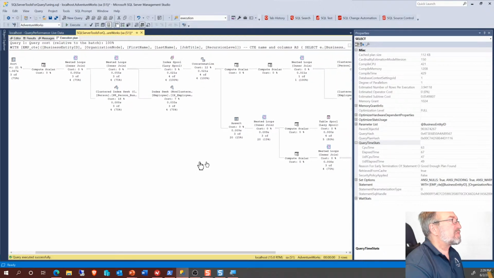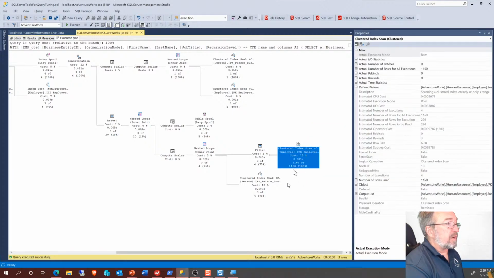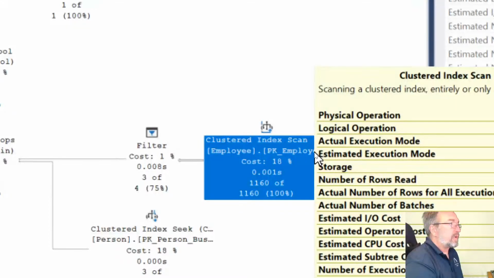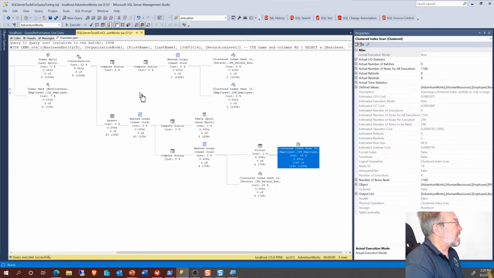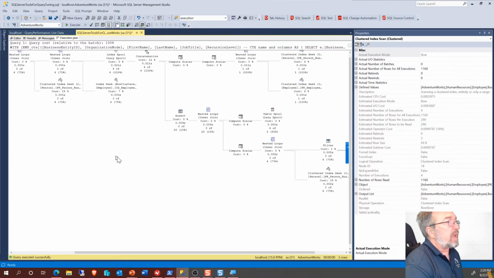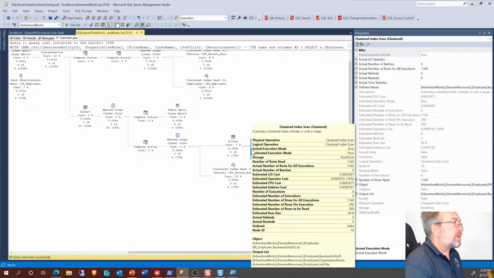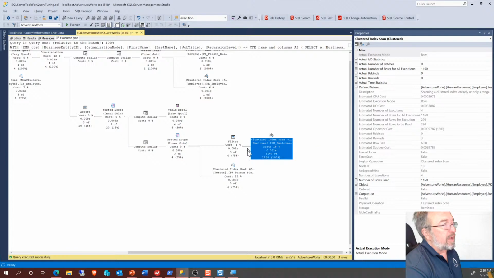Well, we start looking around to see if there's scans and seeks, right? And if we look, there's one scan right down here. So there is an index scan going on. Here, let me zoom in so you guys can see it. There is one scan going on. But other than that, there's a seek, it's a table spool, whatever the heck that is. So scans and seeks, there's one scan. It's returning how many rows? It's a 1,100 row scan. Okay, probably not that big a deal.